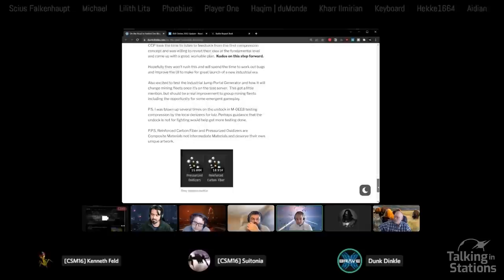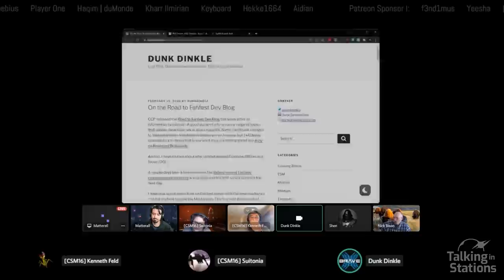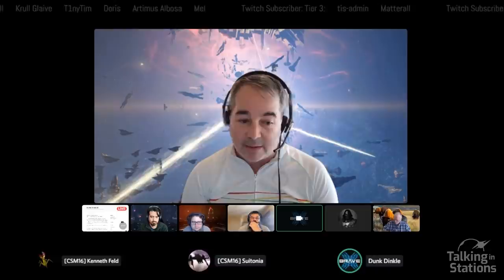Right now, when you have a command burst, you see that effect is on your ship. As it stands now in the testing, the compressor, when activated, you don't know that it's been activated by someone in your fleet. So it'd be great if there was a symbol like the command bursts for the compressor enablement so you knew you could compress at that time. That'd be super helpful. But in general, it's good. I don't think there's going to be a ton of complaints about it. There'll be minor things people don't like, but in general, it's a great step forward as long as they're willing to tweak it as they see how it gets used over the next several months.